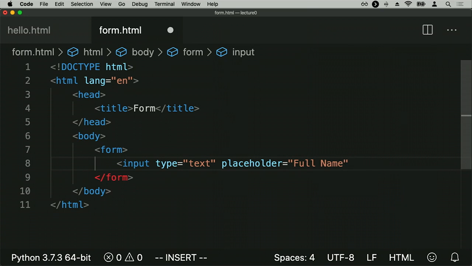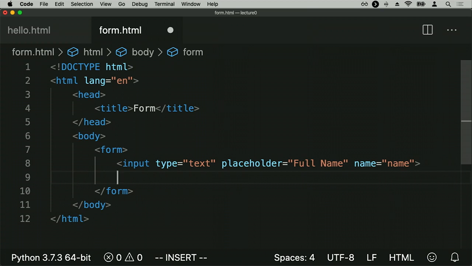And then finally, we're going to go ahead and give a name to this input field. Now, this isn't going to be something that the user sees when they visit the page. But anytime you submit a form, when we receive that form in our web application, something we'll explore later on, we need some way of knowing which input field corresponded to which value. And so we're going to name each of the input fields so that later on we'll be able to reference them. And for now, since the user is typing their full name here, we could name this full name, or we could more succinctly just say name as the name of this input field.